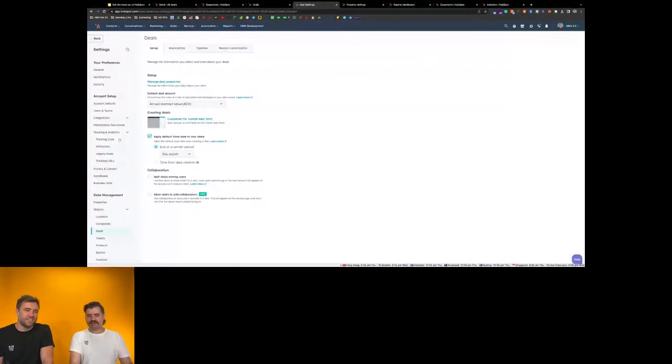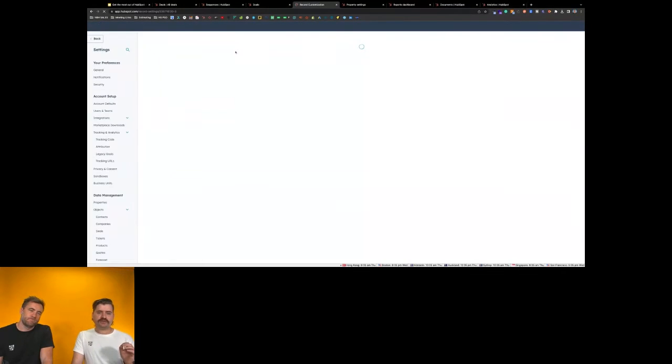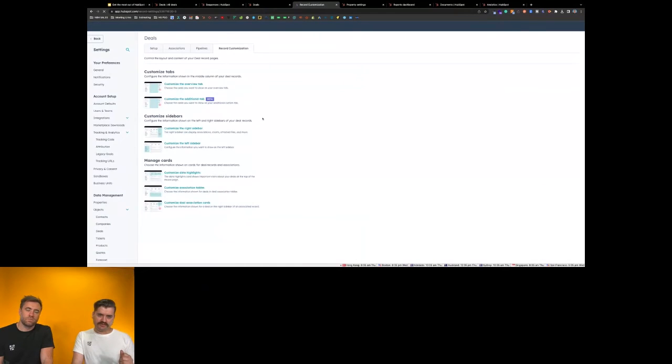A bit loose and takes me somewhere else when I'm trying to go to one place. Yeah, right. So with this, there's the record customization, and you'll see here there are all these different things you can now customize. I think this never used to be here. A year ago, you could probably customize the left sidebar and that was about it.